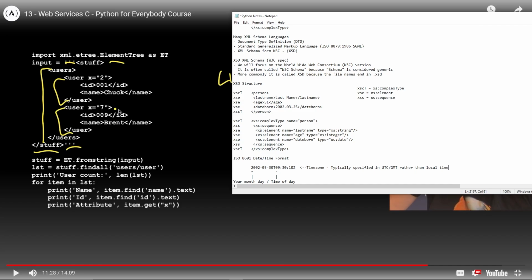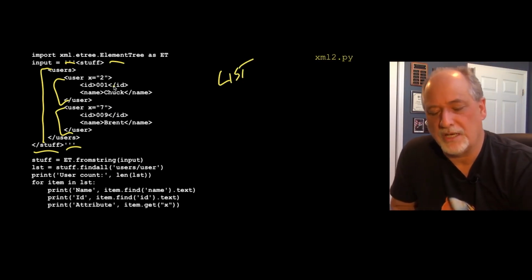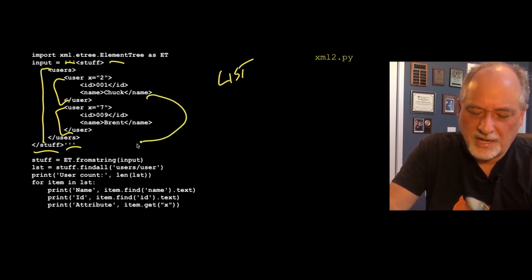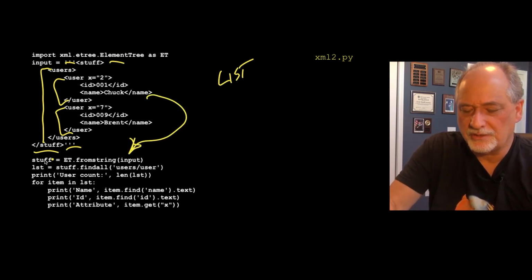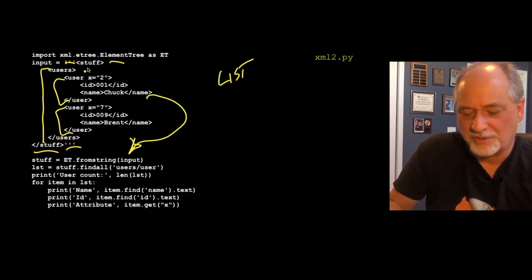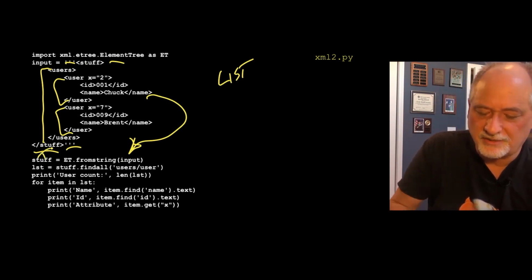Where'd all those XS's go? All right, so this user can occur more than one time. And again, we take this, we pass that into from string and get back an object that represents the name stuff. Does not necessarily have to be the same as this outer tag. Just a variable. This could just as easily be X if I wanted.